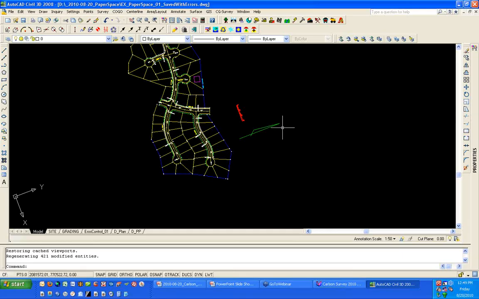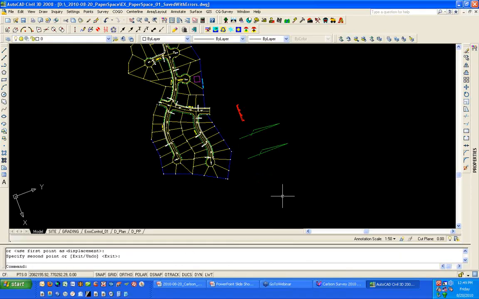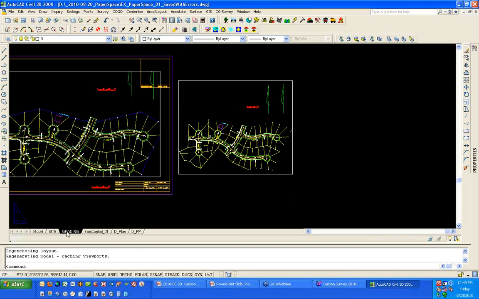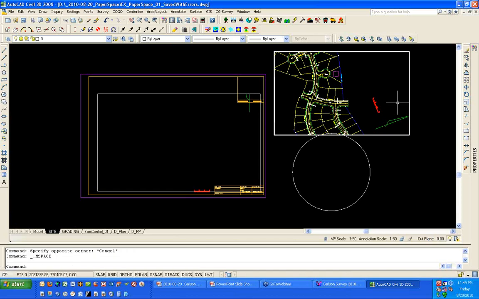So here I am in model space. I have my north arrow rotated. The key here is to actually make sure that you make a copy of it before you do what I'm getting ready to show you. And then I'm going to go back over here, and I'll make model space current from here. And there is a command called change space. And it's available from the basic AutoCAD menu, but I always just type it in.